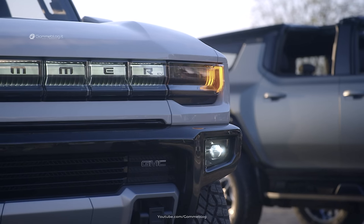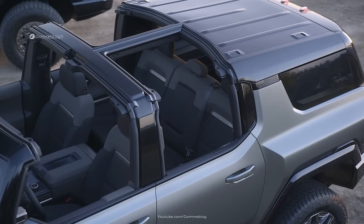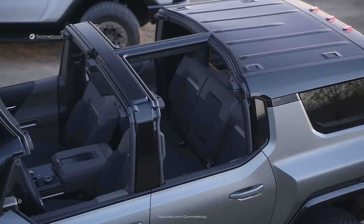We developed both the GMC Hummer EV pickup and SUV simultaneously. From the beginning, we set out to deliver a family of two Hummer EV vehicles, each with distinct personalities yet unified through common design elements — from the theatrical exterior lighting sequence to the Infinity Roof with sky panels, which provide an immersive driving experience. Incredible design elements like these make the Hummer EV family instantly recognizable.